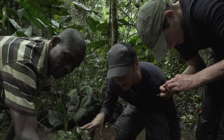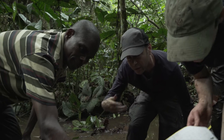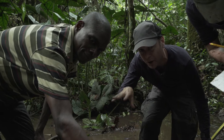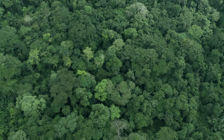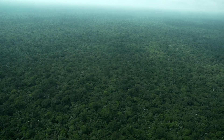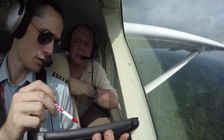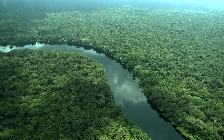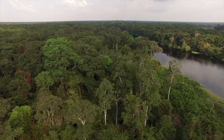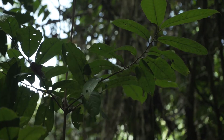We suggest that possibly after some more exploration we might have to revise our estimates of how much carbon is stored in this basin — in the central Congo Basin — upwards a little bit. The newly discovered peatland area is estimated to be larger than the size of England and store around 30 billion tons of carbon. That's the equivalent of three years of the world's fossil fuel emissions. It would make the central Congo Basin the world's biggest tropical peatland. But this carbon vault is far from safe.